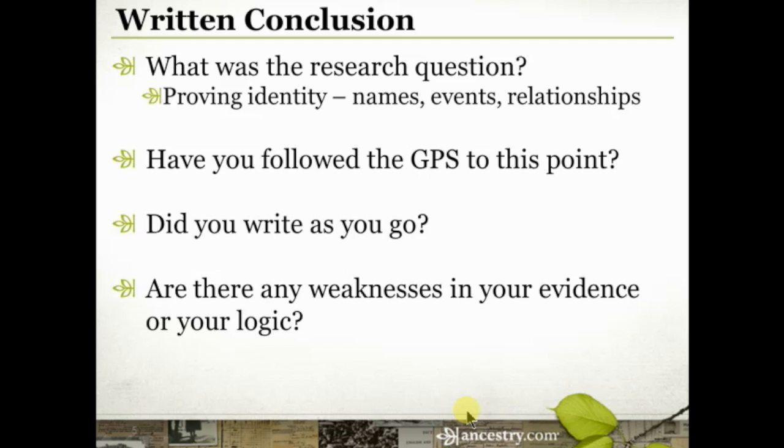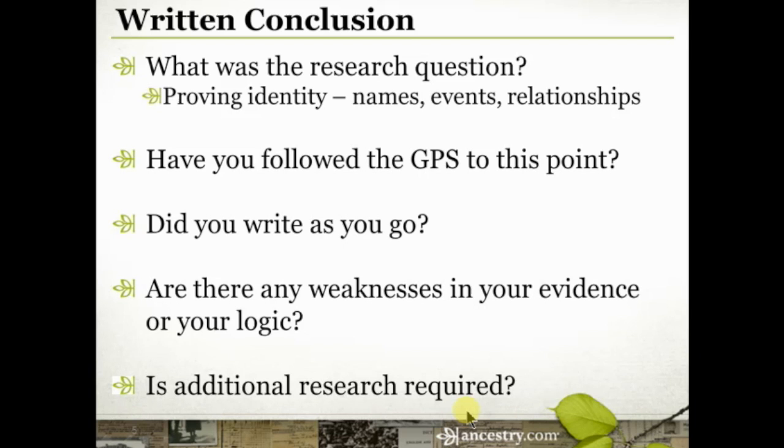So when you start to put together your conclusion, you should have a very big awareness of what the weaknesses in your evidence are and where you might need to do further research. Also, are there weaknesses in your logic? And we'll talk a little bit more about assumptions here in just a minute. And then the last question that I usually ask myself is, is there any additional research required? Do I need to cycle back to that reasonably exhaustive search step?